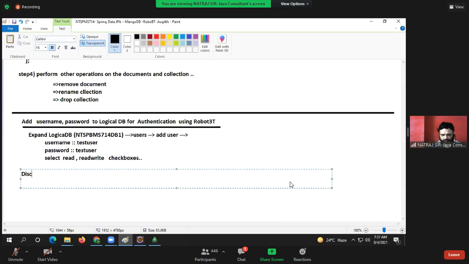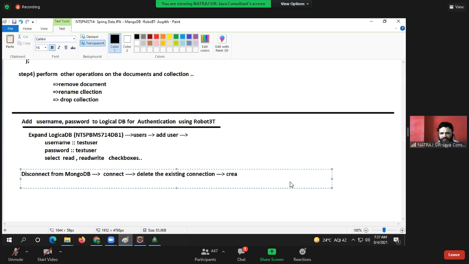Disconnect from MongoDB. Connect. Delete the existing connection. No, don't use edit.